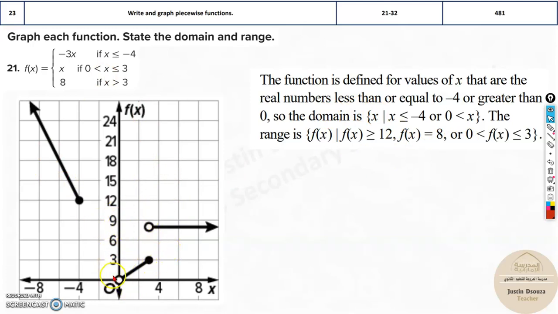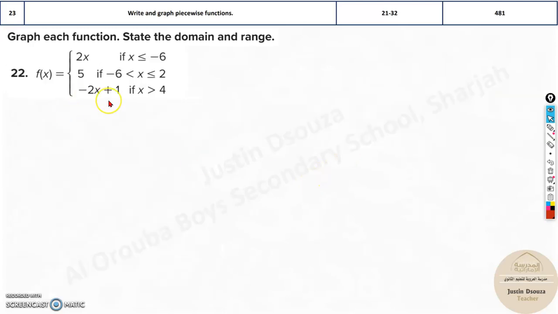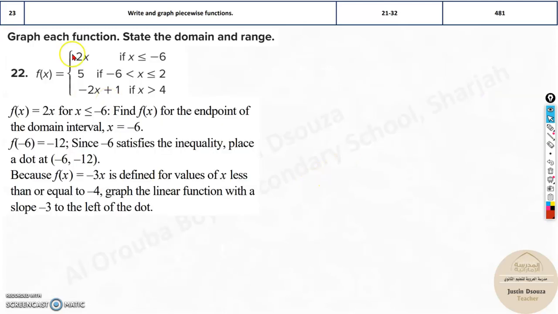So you can see them from 0 to 3 and then from here greater than or equal to 3. See, you can see this function. All the values greater than or equal to 3. But here f of x is 8, a specific point, and from 0 to 3. Now over here less than or equal to 3, but this is not less than because it's a hole. Very simple. Just looking at this, you can write the domain and range. Very basic. Similarly, you can solve the others. They are just the same thing, only values are different.